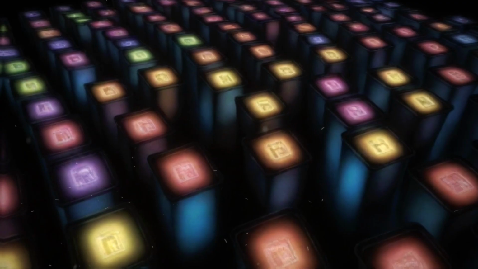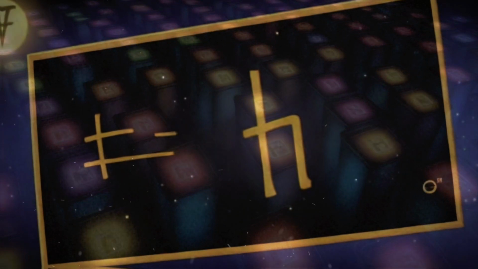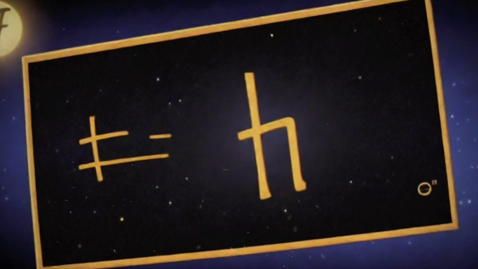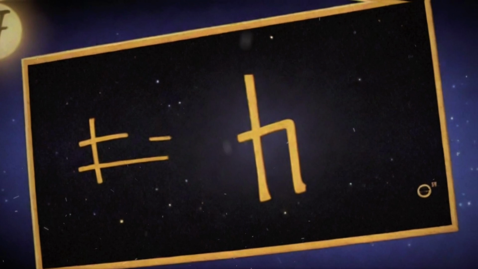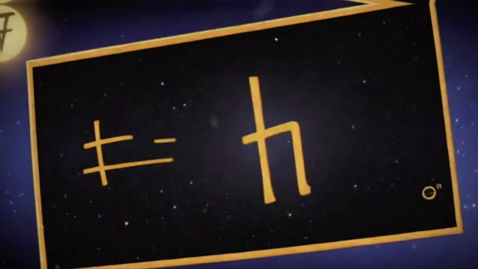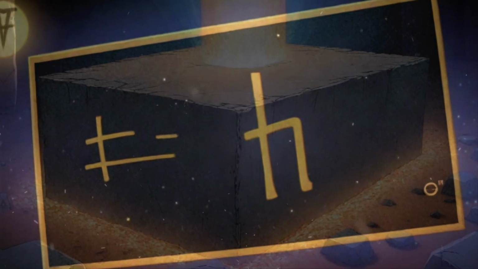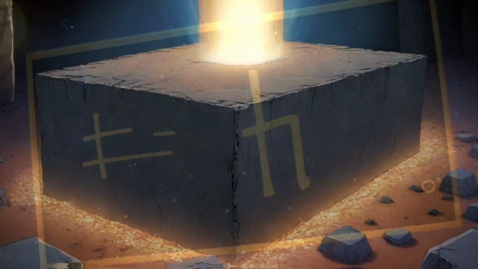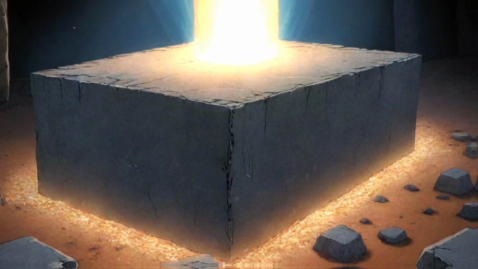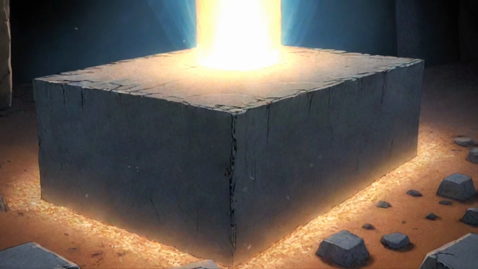But once again, nature refused to cooperate with classical expectations. Experiments demonstrated that only light above a certain frequency, essentially a certain color, could cause electrons to be emitted, no matter how bright or intense the light source was. Einstein explained this puzzle by proposing that light itself is composed of particles, which we now call photons. He argued that each photon carries a specific, discrete amount of energy determined by its frequency.